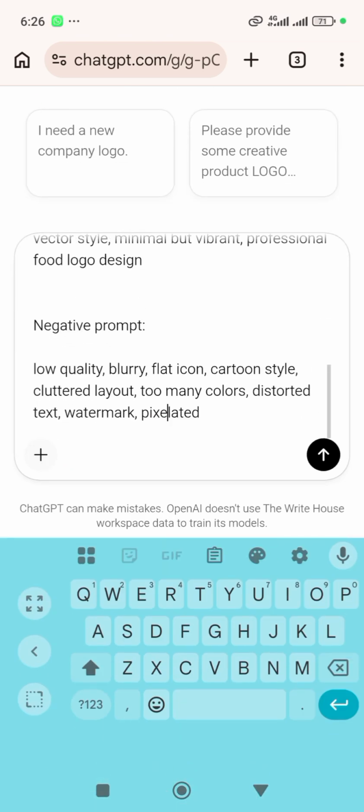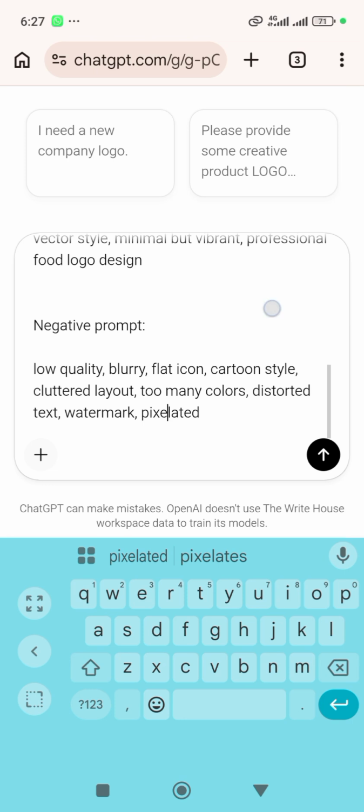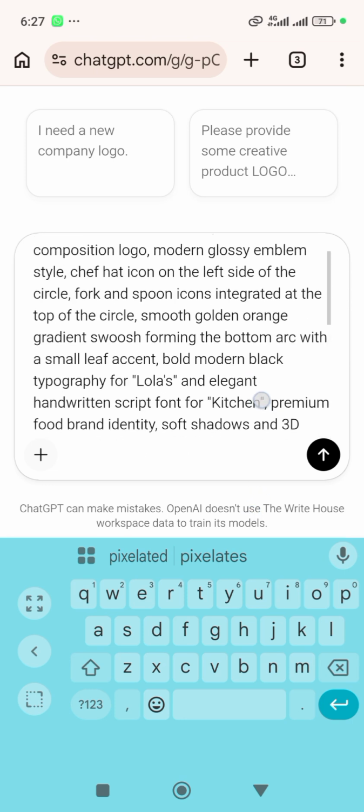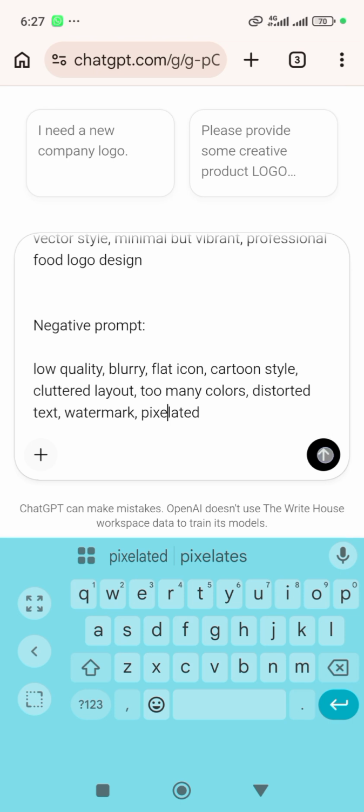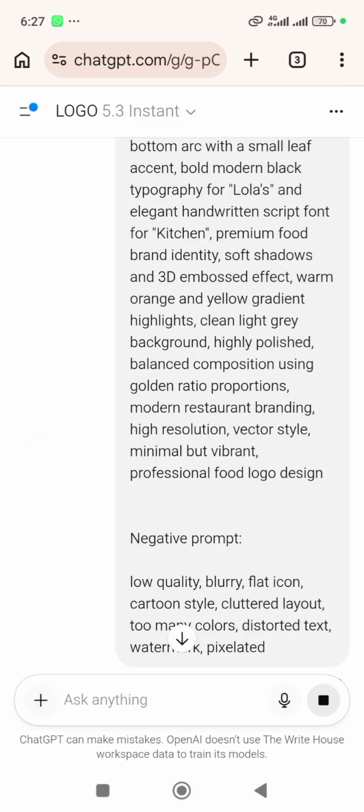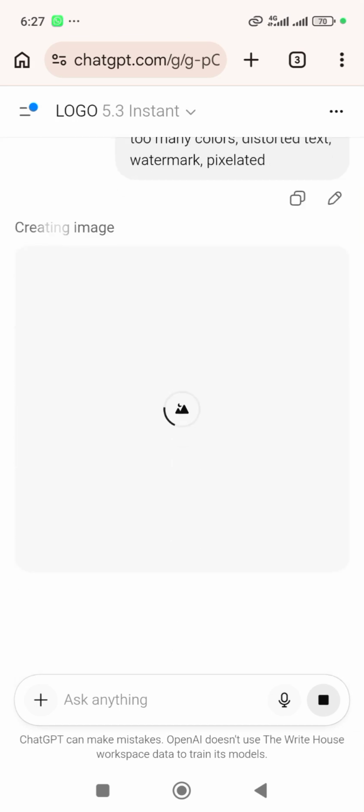Paste your prompt here. If you still want to change any of the colors, you can change it. And then create your logo. So let's see what ChatGPT will give us, whether it's something you like.